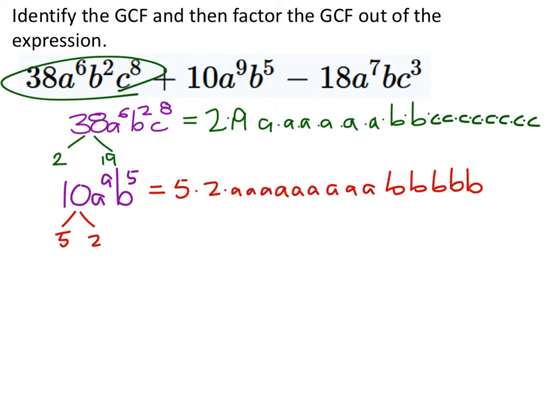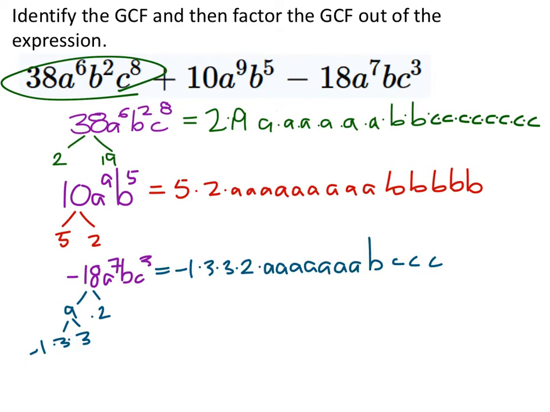Well, there's a good example for you guys to see why I write in all caps usually when I'm freehand. All right, let's do the same thing with negative 18 a to the 7th b c cubed. All right, now that we factored out the negative 18, we just have the 7 a's, the 1 b, and the 3 c's. There we go. We have all three factored forms.